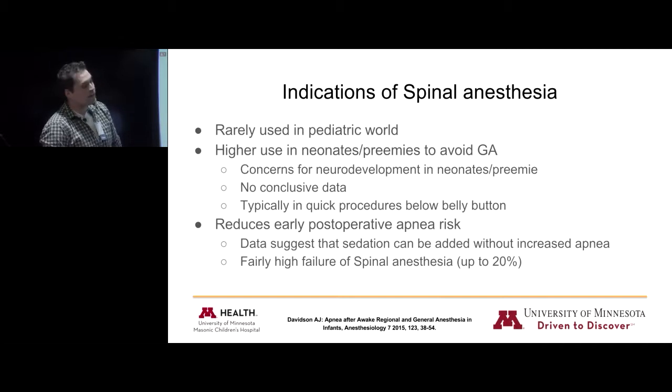If spinal is done, it typically has to be in quick procedures below the belly button, just because it only works so long. Using a spinal anesthesia alone, basically in an awake kid, can reduce the post-operative risk for apnea. Recent data seems to suggest that you can actually use some sedation with that, even though older studies suggest that whenever you start using any sedation, the apnea risk goes straight back to where it was. So it's a little bit controversial. Interesting thing, though, is that nearly 20% of all spinals are being converted to general anesthesia for several reasons.